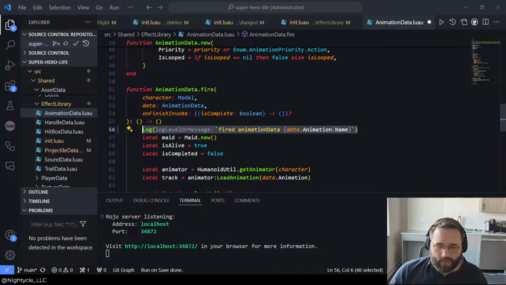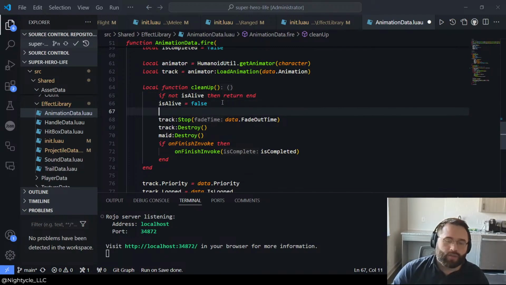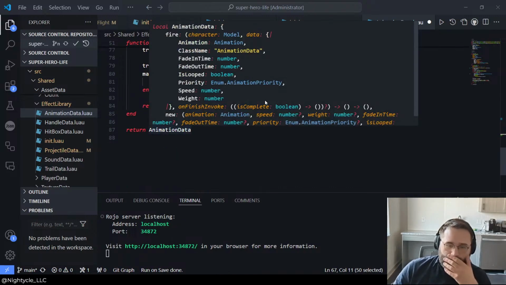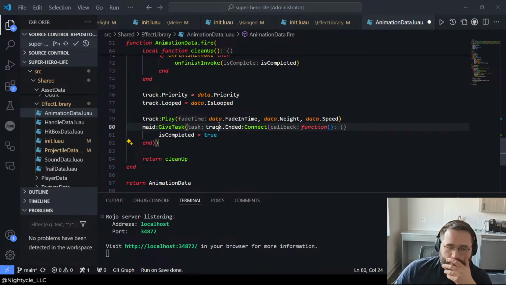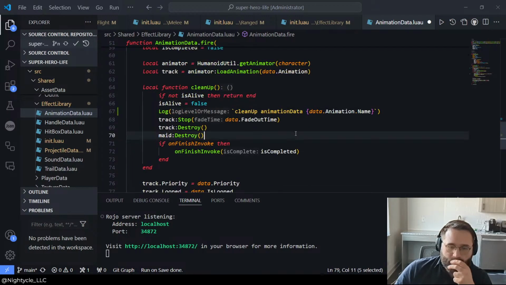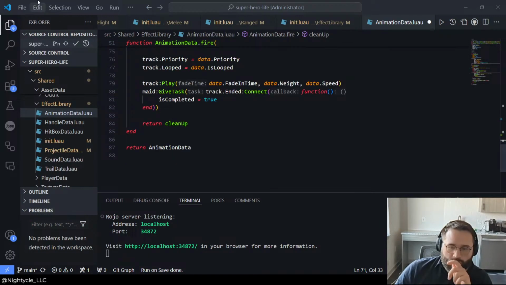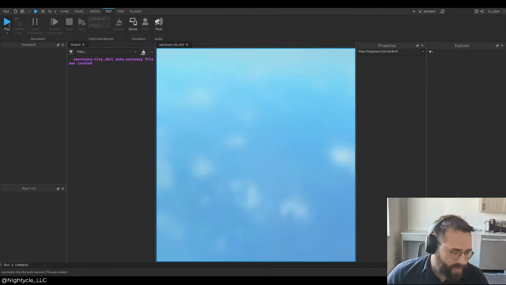Okay, so then log, clean up animation data. Okay, let's just see what this looks like. Okay, we're gonna load this out.